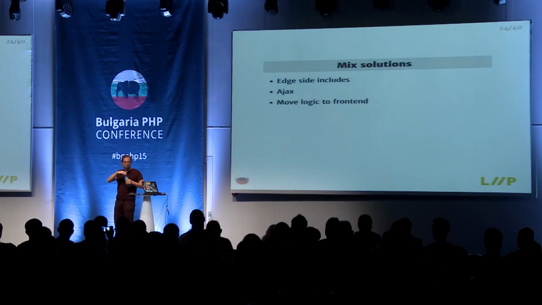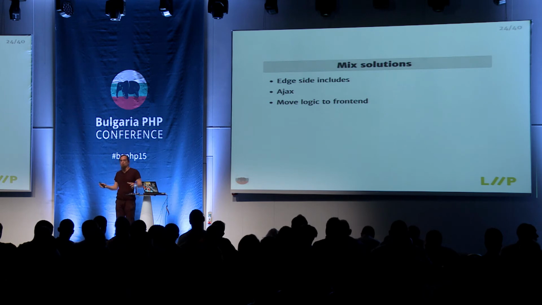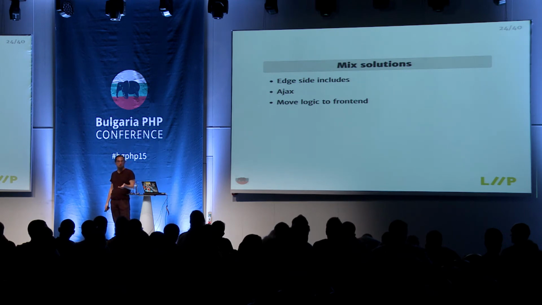One thing we could use is edge side includes. Who has heard of edge side includes? Who has used them before? Okay, so the standard was introduced, I think, by Akamai for allowing your cache to assemble a page in the cache, which has the benefit that every part of that page can be cached separately.